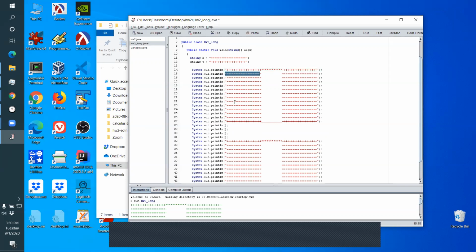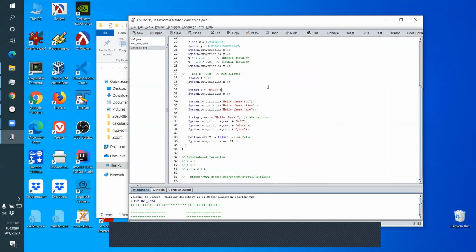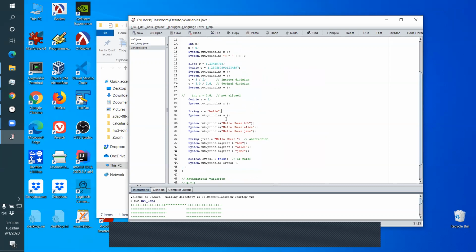This is the variable abstraction that we saw in this file here when we did this thing about greet, which we could reuse to greet a bunch of different people. Instead of having to say greet Bob, greet Alice, greet Jane, this is the redundancy that a variable can get rid of.